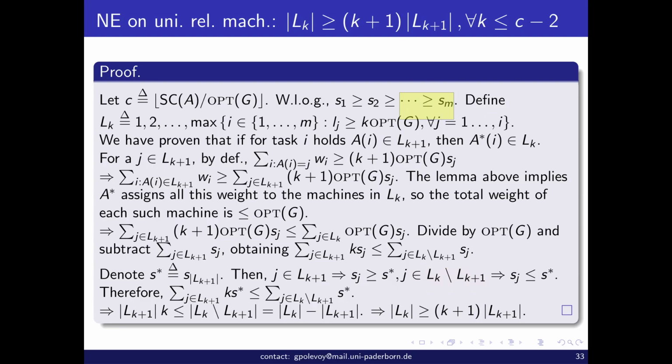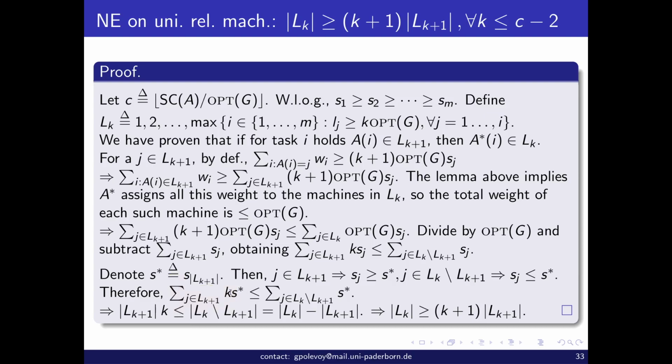And then you can just write S star instead of S. So if we go over all those j in LK plus 1 and put S star instead of S, we get something even smaller. If we go over all those j not in LK plus 1, in LK minus LK plus 1, and put S star instead of Sj, we get something even larger. And then we get this inequality. From this inequality, we get this inequality. And then we just work out the inequality. Again, it's a lot of play with inequalities. We get k out, the sum on the left hand side.